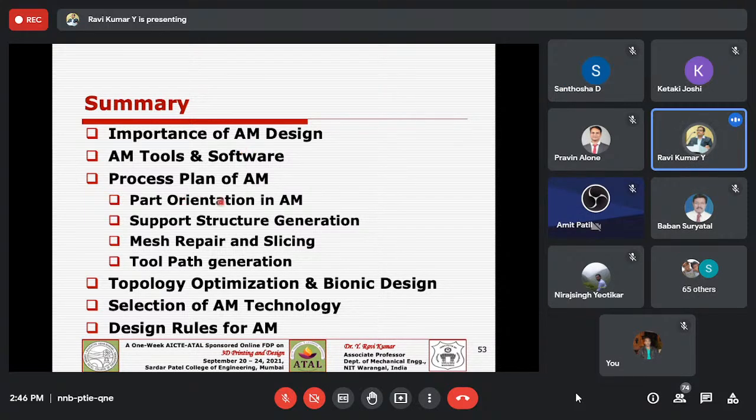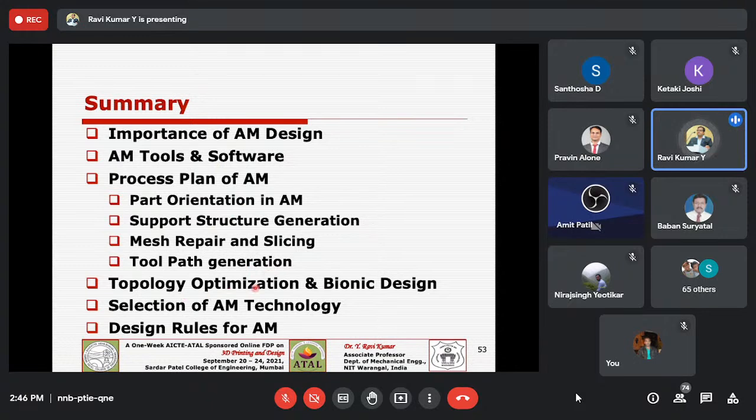Of course, the importance of part orientation, the selection of part orientation, and support structure generation, which otherwise will have a lot of effect on your post processing time and the total cost. It is going to be badly affected by your support structure and part orientation. Mesh repair, why and how you do it, and slicing and tool path generation, we thoroughly discussed under this process plan of AM.